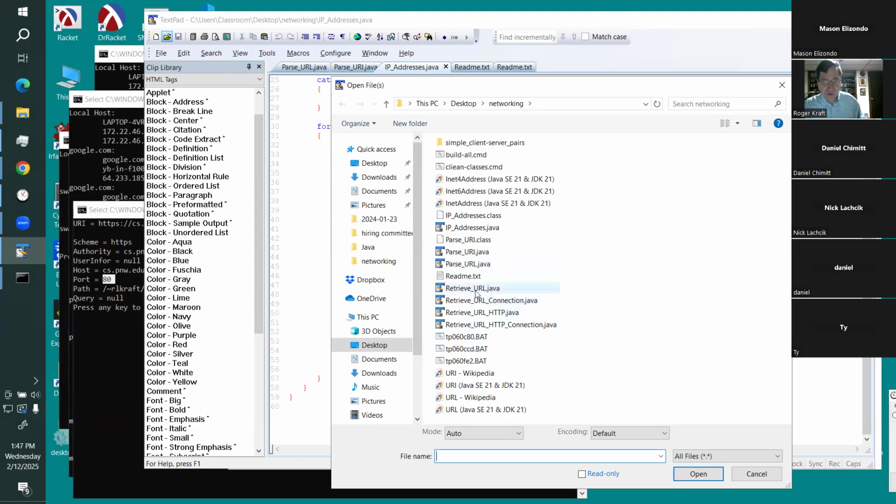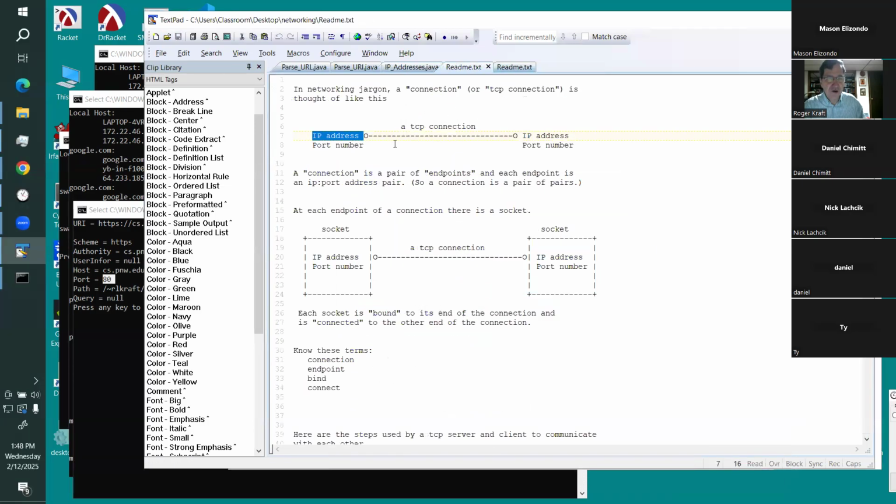That's these. Retrieve URL, retrieve URL. Notice it says retrieve URL, but it's not retrieving a URL, it's retrieving a URI. Okay, we'll start with these up next week. That's when we'll actually make an internet connection from one computer to another and get some information.